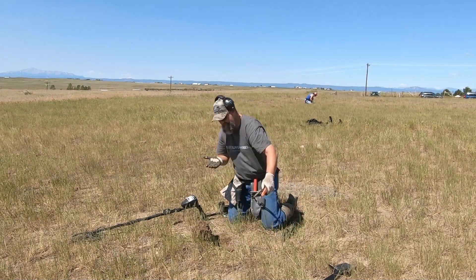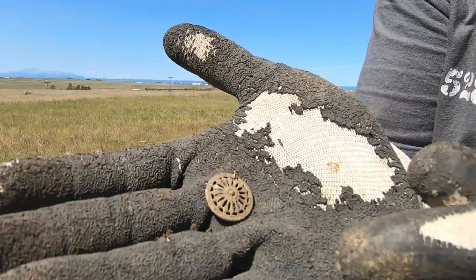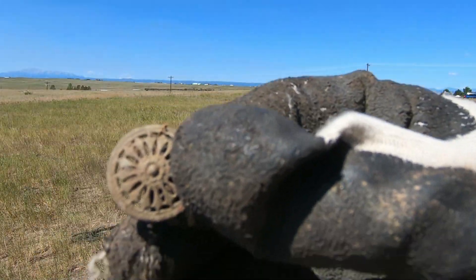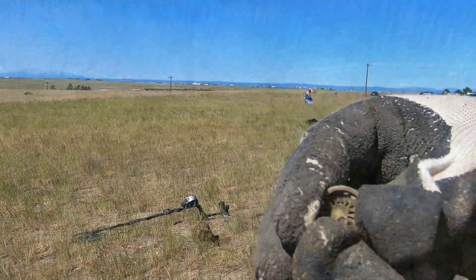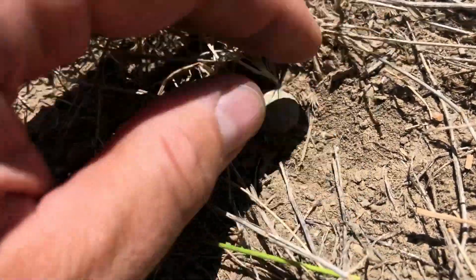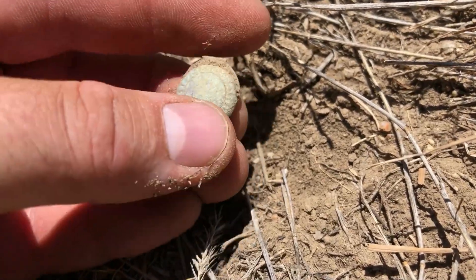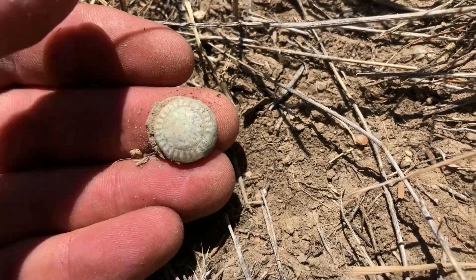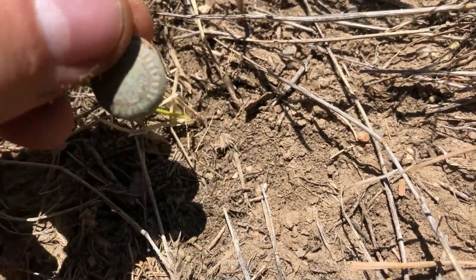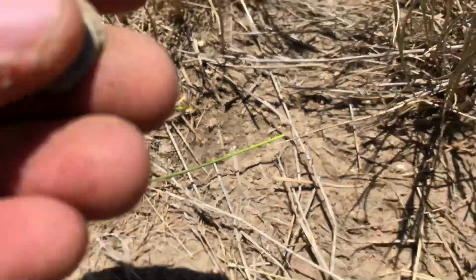I got a really cool button. Check that out — a whole bunch of fancy on it and it's got the shank on the back. That's a pretty cool looking button right there. This came up pretty distinct and very shallow — I just moved the dirt a little bit. Definitely has some fancy on it and it's old. Looks like it's a stocking clip — went this way to hold the stockings and the little clip came down right there. You can see the teeth on it. Well, that's a pretty cool find.